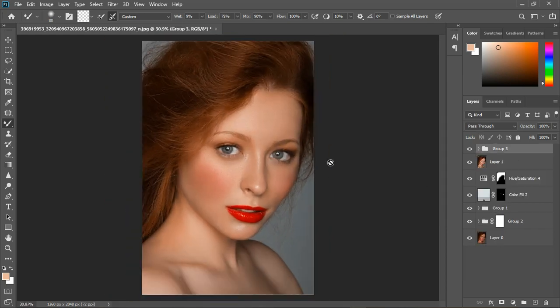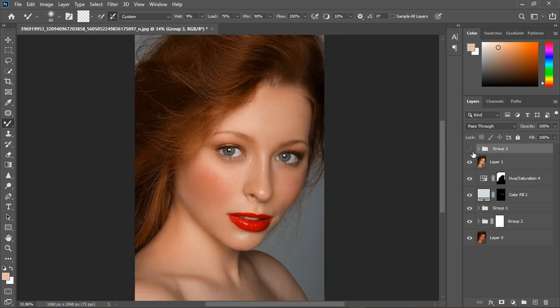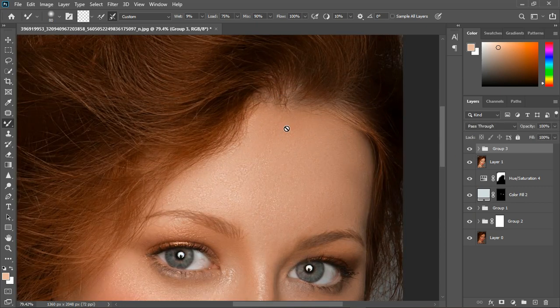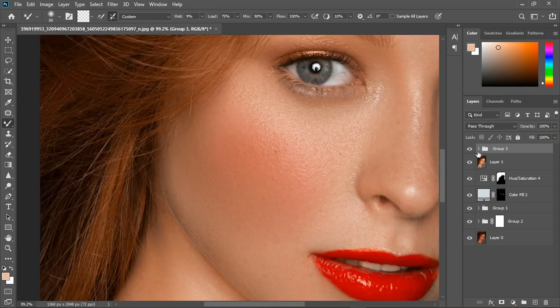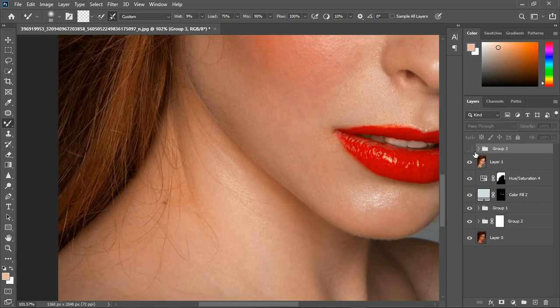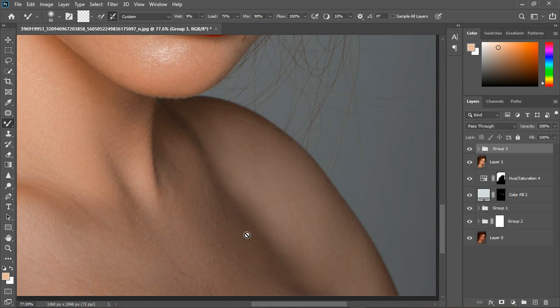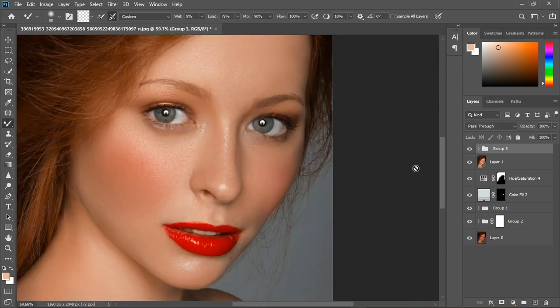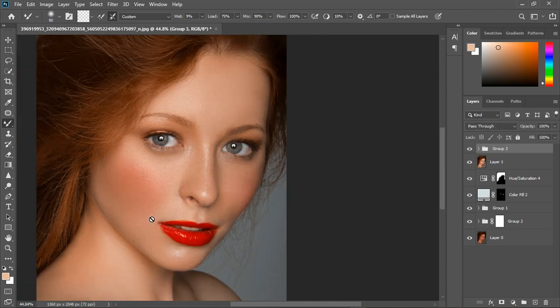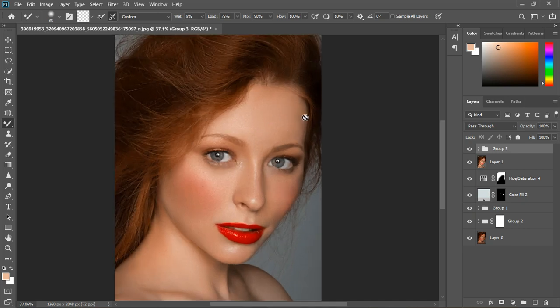It took me like 10 minutes, so I just don't want the video to go longer, so that's why I did it. So this is before, so I'm just going to pinpoint what I did. On this place I removed the hair and the face, and this side as well. So you can see the hair gone, and this side as well gone. So just the frequency separation, and then the blemishes are gone. Okay, so that's what I did. You can still go on and do the rest. But let's create a stamp visible layer and let's continue.